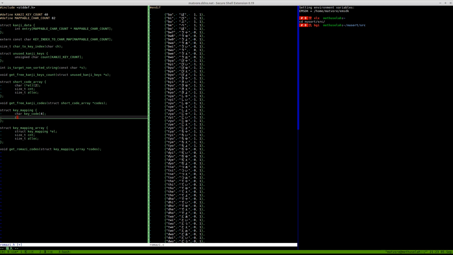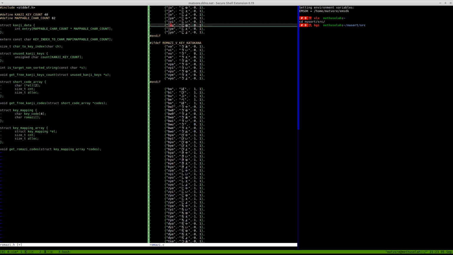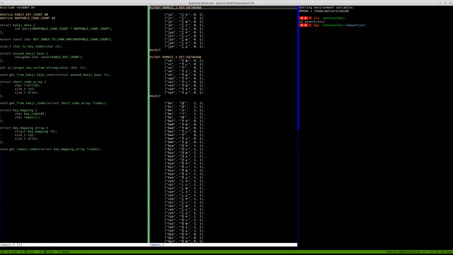And let's see, we want the romaji characters that correspond to it. We're using UTF-8, which more or less means that every single character, whether or not there's a small kana in the second place of the string, will correspond to 3 bytes.